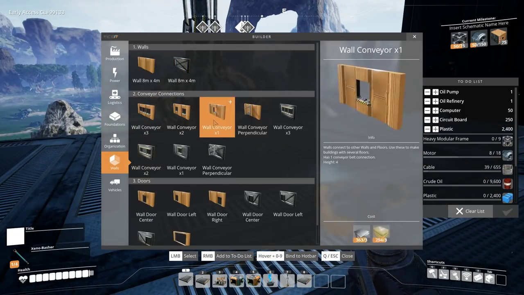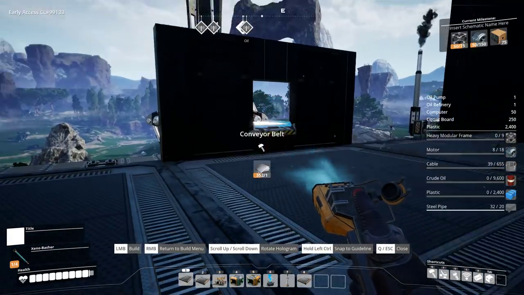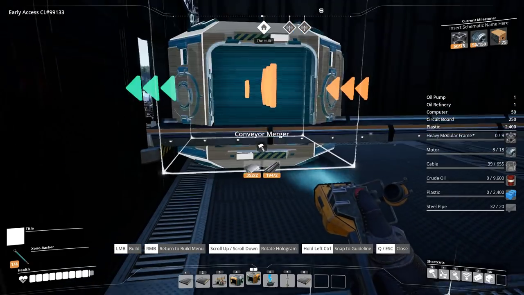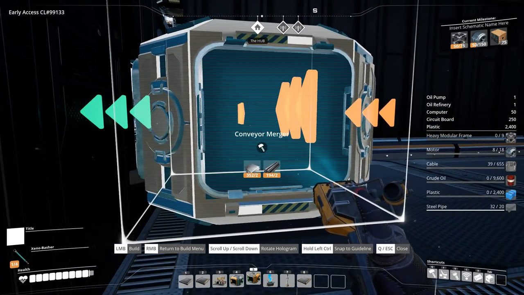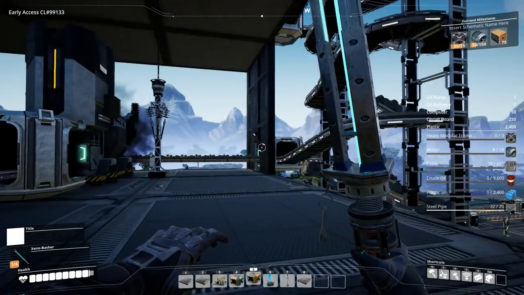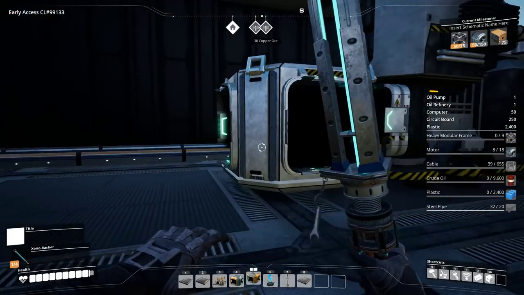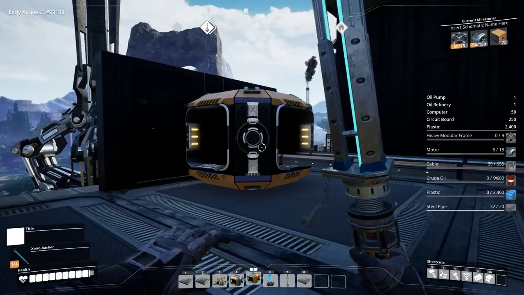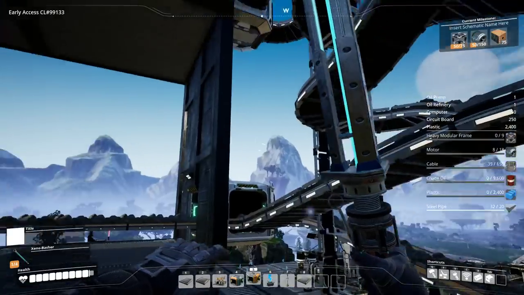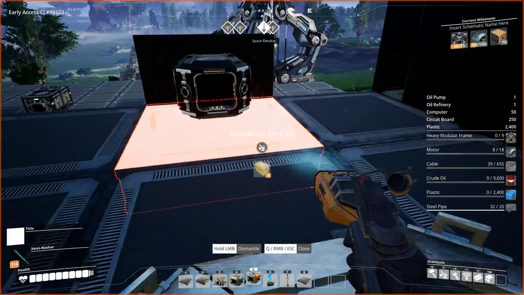Okay, and then can we get a wall conveyor there that I then need to stick a merger on. I bet I could have done something like that over here so that we could have had this without a door. That'd have been neat. I honestly can't be bothered going through everything to do that, but for the next stuff I'll do that. Right, and then remove that conveyor belt.